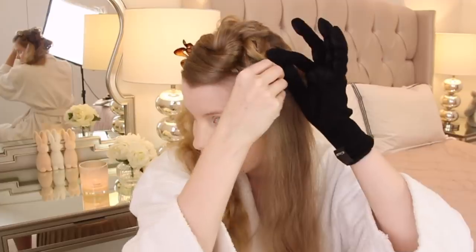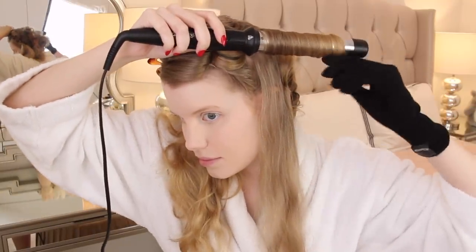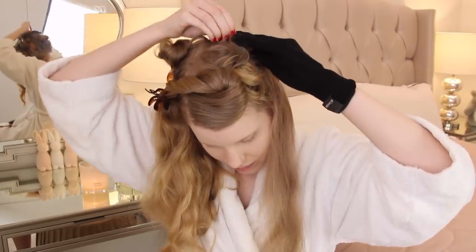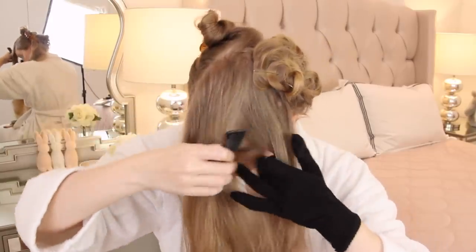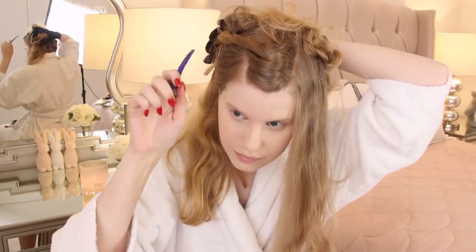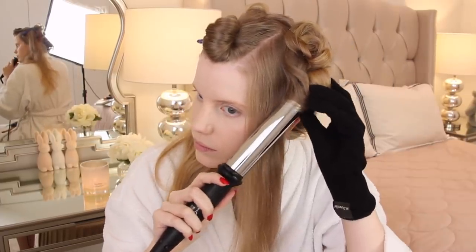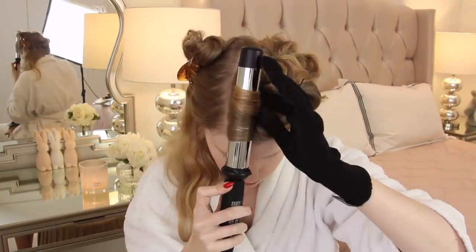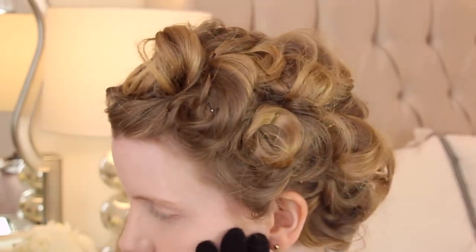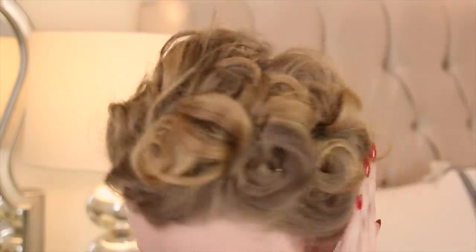My hair length was definitely not fashionable during these decades, at least in Western culture and old Hollywood — that's why it's so hard to find photos of really long vintage hairstyles. My long hair also makes it far more challenging to get the curls to hold. The front sections are probably the most important, as this is what you'll be seeing the most, and we want that really nice pronounced front wave. So I'm sectioning and curling these pieces in very small horizontal layers, with the section closest to where my hair parts being last. After all that my hair looks super vintage — including an actual burn on my neck from the curling iron. Please use caution, guys!